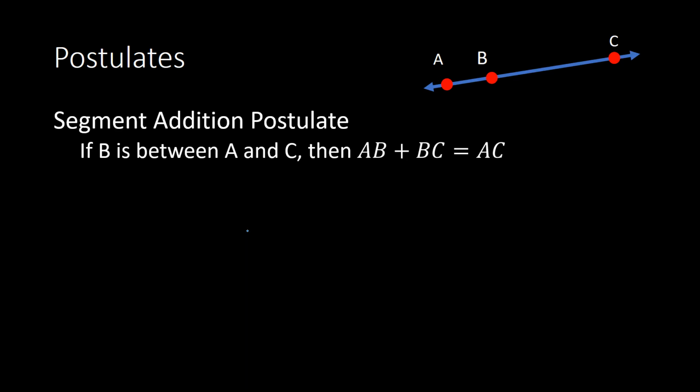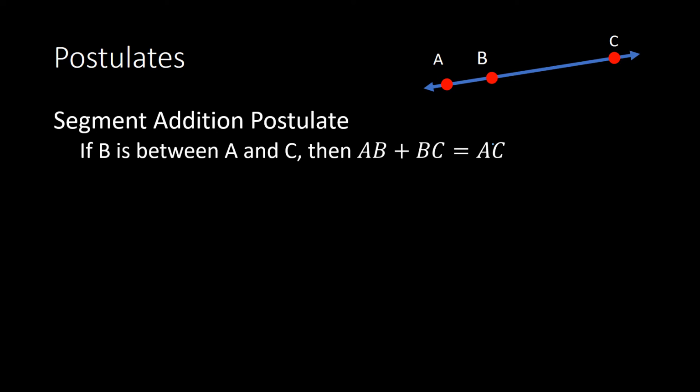Now that's a lot of words and math that might sound a little confusing, so let's put some actual numbers to this. So remember this notation, AB and BC and AC, we just discussed this, but if you have 2 letters next to each other, there's no symbol above it, what this means is the length. So this is length of AB plus the length of BC equals the length of AC.